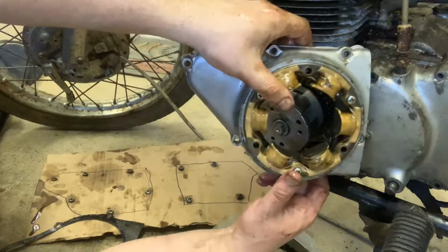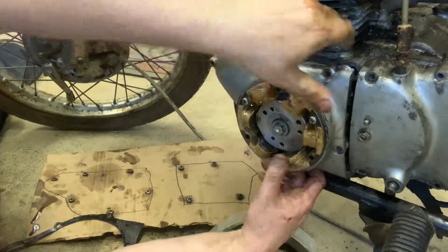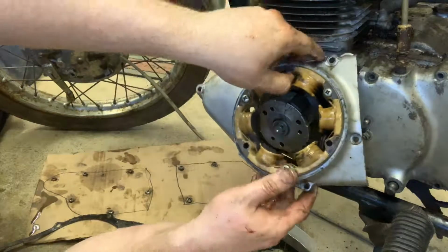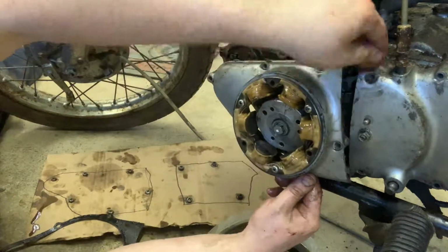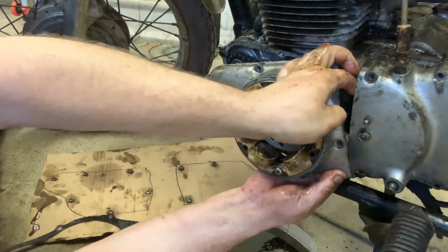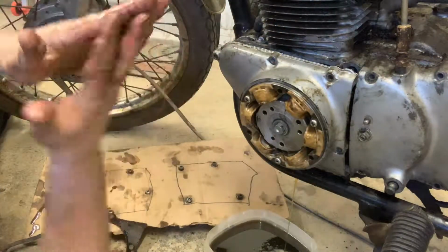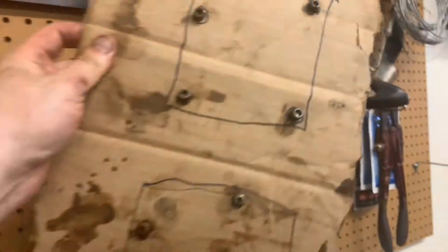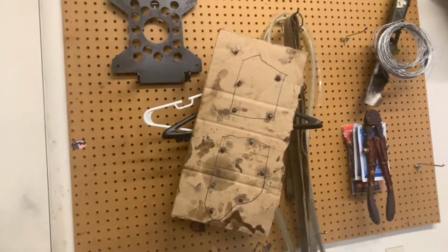Oh, let's see. So then the connector for this is all inside this other case. But now that this is out, this should come right off now. Yeah, I don't think that was the holdup. Let me, I need a rag. I actually need to change this bucket too, so I'll be right back. Then what I like to do is just grab this board and hang it on the wall. It's going to be there when you need it in the future. So that makes it a good deal.